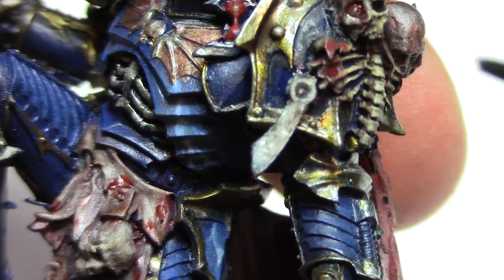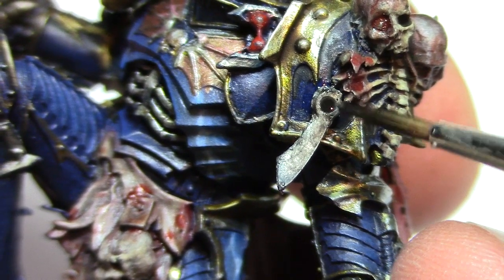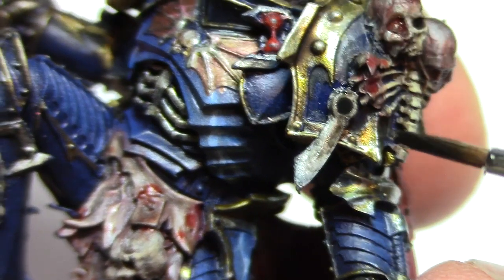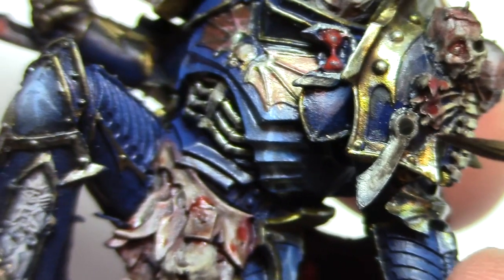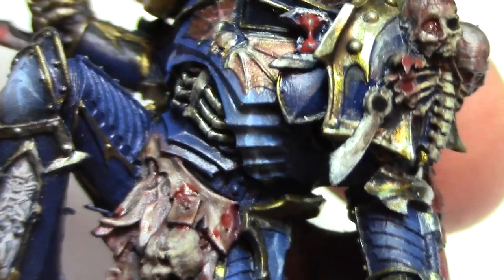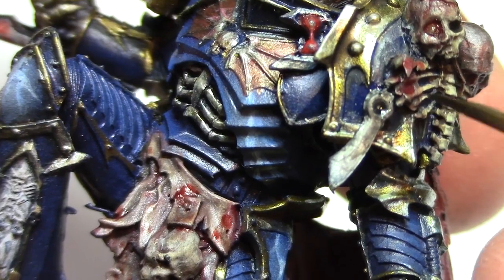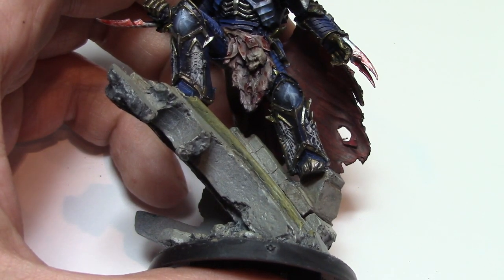Okay, I put it on the model and it still seemed pretty bright, so I decided to wash that bit up there, and do a little bit more up top, and this is a bit thicker, it's not so watered down. That's quite a lot though, so I have to go away and get it out again. Oh, also the bottom side bit, what I was talking about. Basically all I did was wash the brush, dry it off, and then poke in and it soaked up all the water.